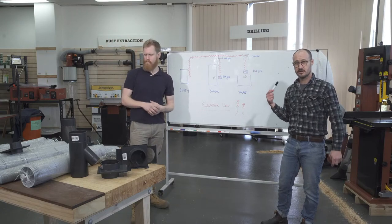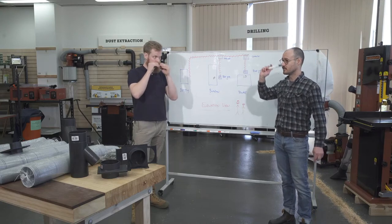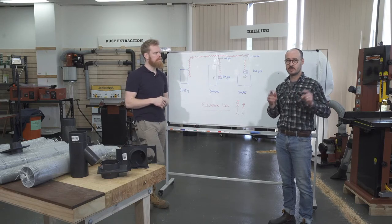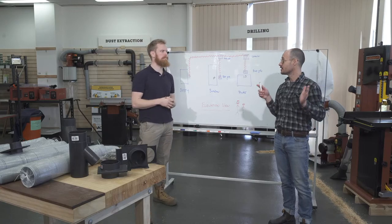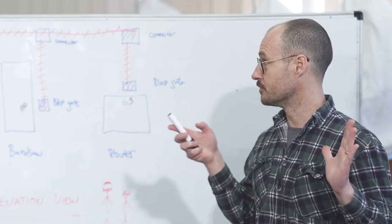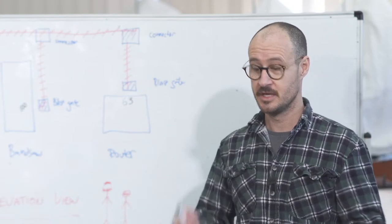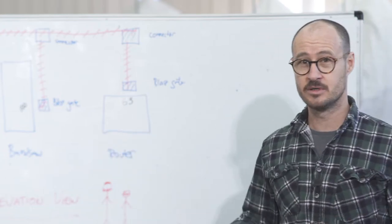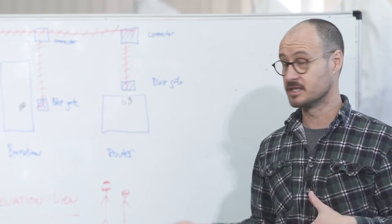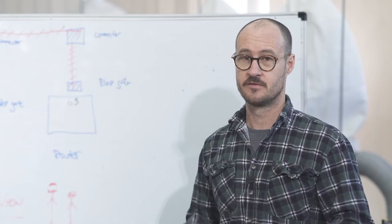Right. So what are you going to get out of all of our verbiage, our verbal diarrhea, so to speak, our word salad? We haven't even started building this thing, and we've covered so much ground. Yep. You need to do the same thing. Anyone who's putting together a dust extraction system needs to plan. Yep. That's the crucial thing. Have a really good idea about the overall vision for what it's going to look like before you even start buying things to put together. Yep. And future-proof it, like you said. So if you're thinking later on that I'm going to buy a table saw next year or whatever, I'm going to add this machine, or even if you can take something away, calculate that into your plan for the dust extraction system. Future-proof your system. That's right.